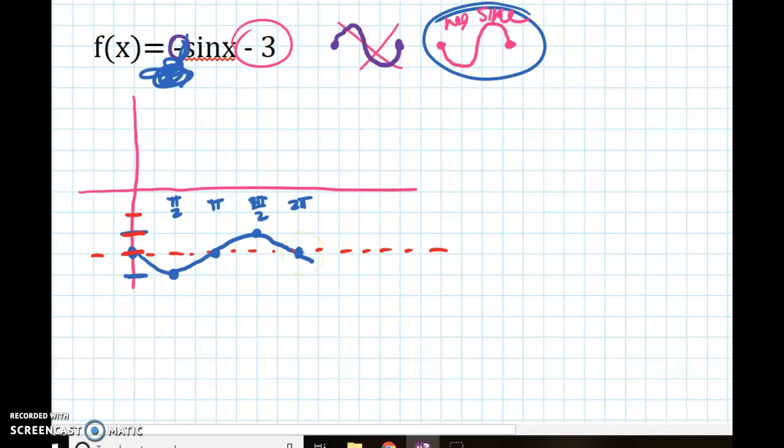So your assignment for tonight is to work on the first page of your graphing sine and cosine packet. For the first assignment, it says 4.4 practice day 1. There are only 4 questions on this, so make sure you label your scale, make sure you label your amplitude correctly, make sure that if I were to take that for a test grade, you would totally know, or I would totally know what the heck you're doing. And good luck.